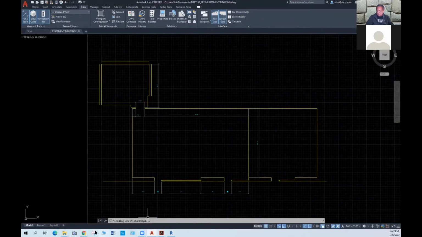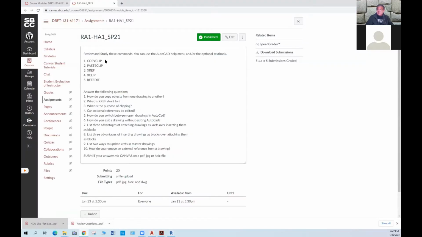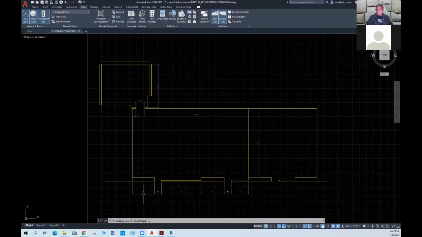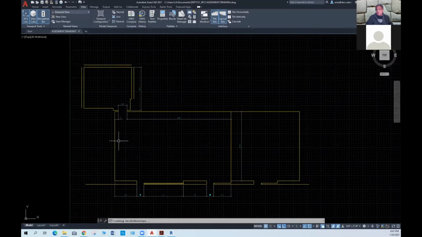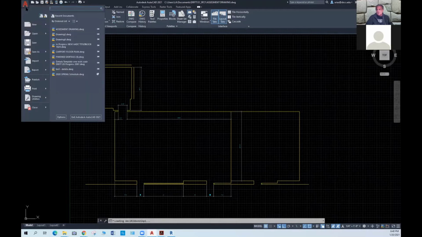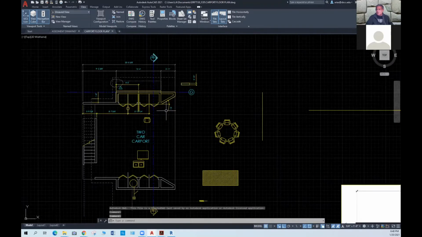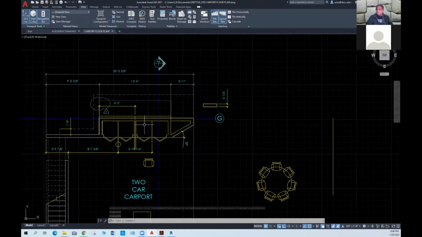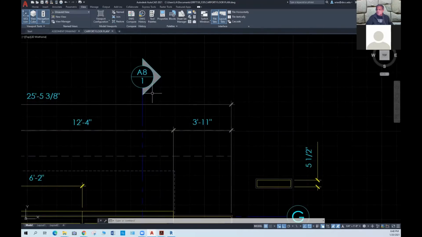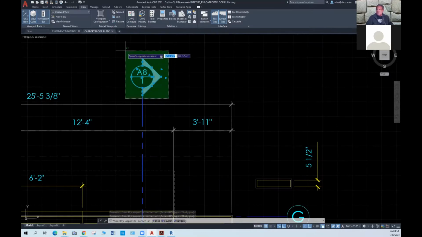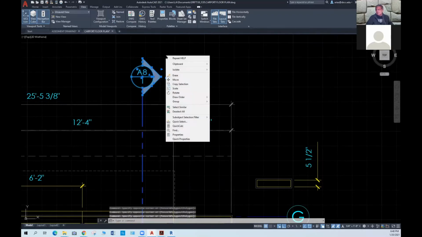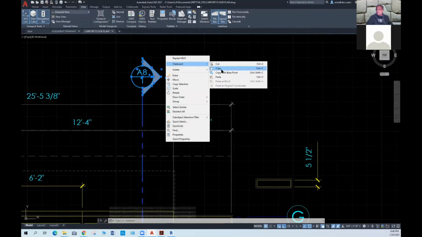Okay, so the first tool that we want to look at is copy clip and paste clip. Those are the same tool, only different stages. And very simple, right? Let me see if I can open another drawing, cardboard plan. There we go. So if I want to have an object from this drawing, for example, I want to reuse this grid line with the section symbol with the line, I select the object and then right click, clipboard, copy.